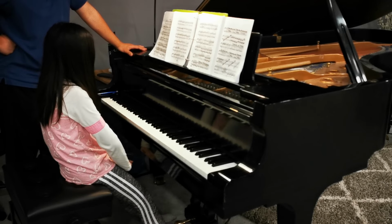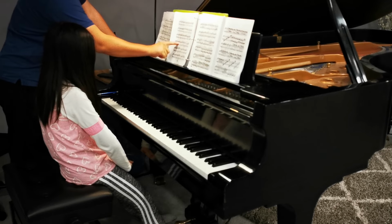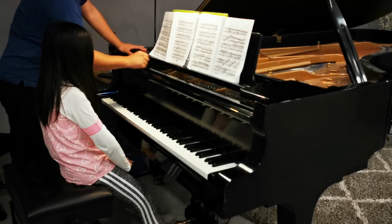Nobody's softer here. See? Crescendo, ritardando, and louder.